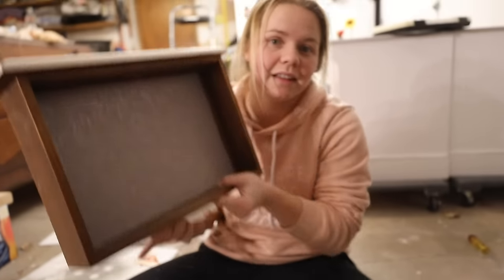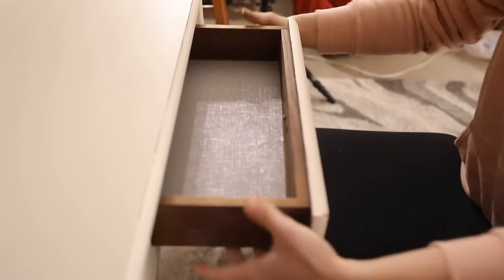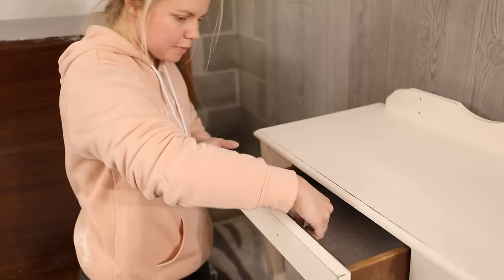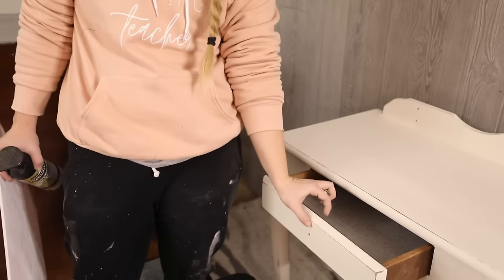If you ask me, that's a lot better looking than it was. Hardware's dry, so I'm gonna go ahead and pop that on. It might have to get a different screw. Well, I'm gonna have to change the hardware. The screw that I had for the other piece wasn't long enough for this thick shelf or drawer front.